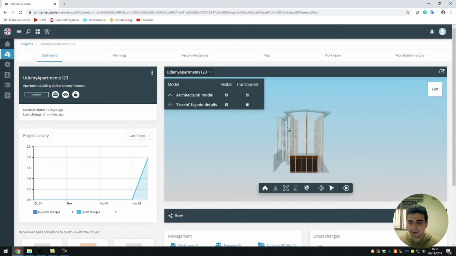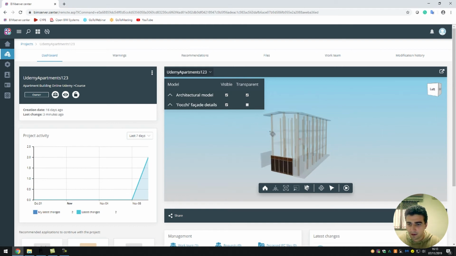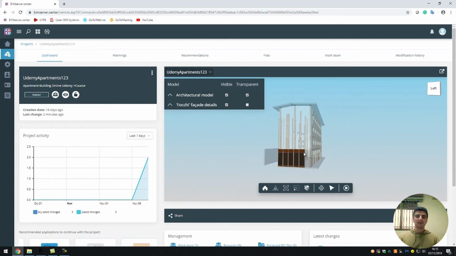I can also play with the transparency of the model. But fundamentally, this is how the system and the workflow actually works. So with each update, my collaborators, my colleagues are continually being updated on the different changes within the model. So the possibilities here are endless.